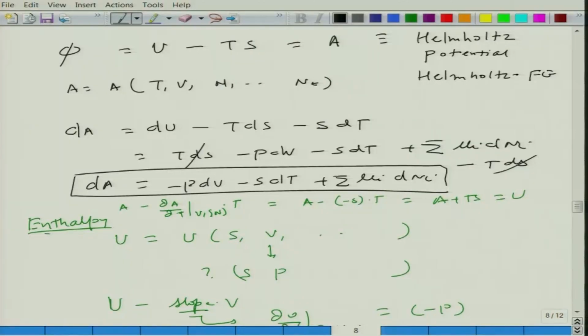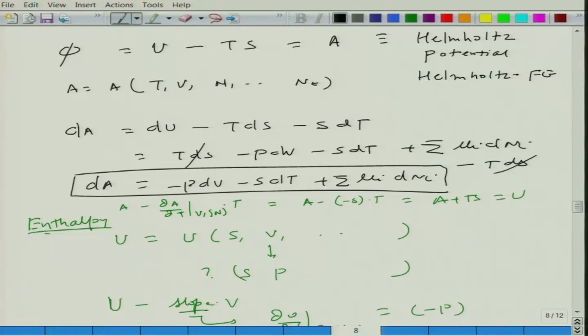Welcome back. In the last class we were working on the Legendre transformation in order to obtain the thermodynamic functions where the natural variables are something which you would like to control, such as T and pressure and volume and so forth. So, we have developed two expressions, one for Helmholtz free energy, where the natural variables are T, V, and n's, and the other one is the enthalpy, where the natural variables are S, P, and n's.